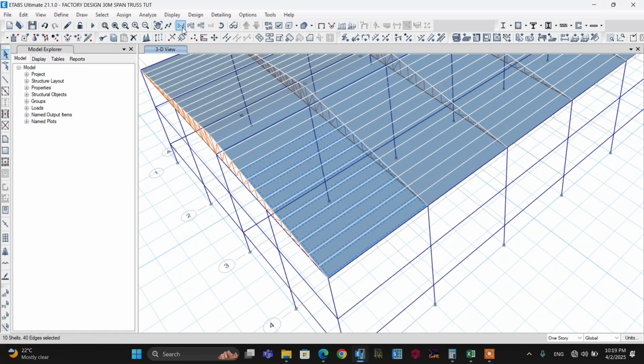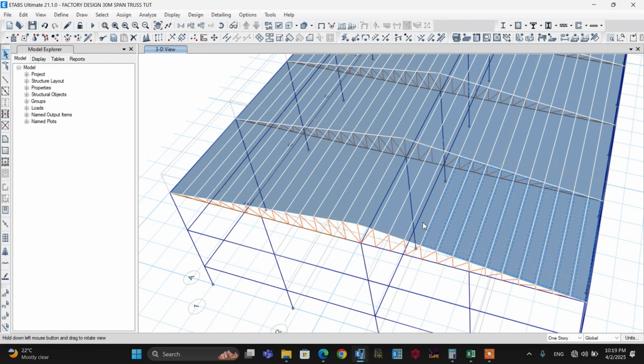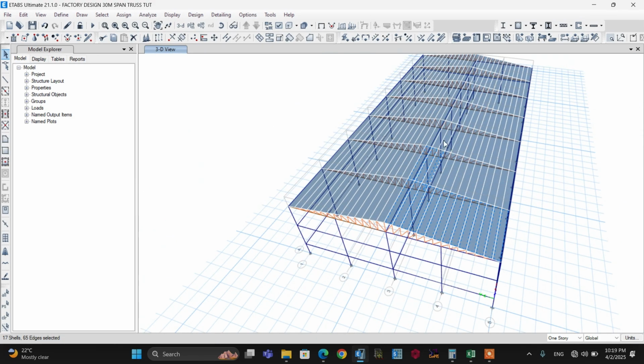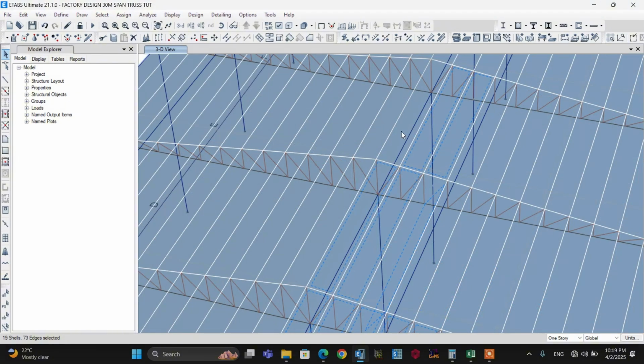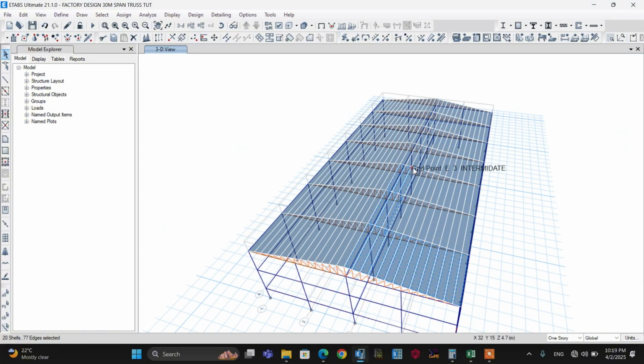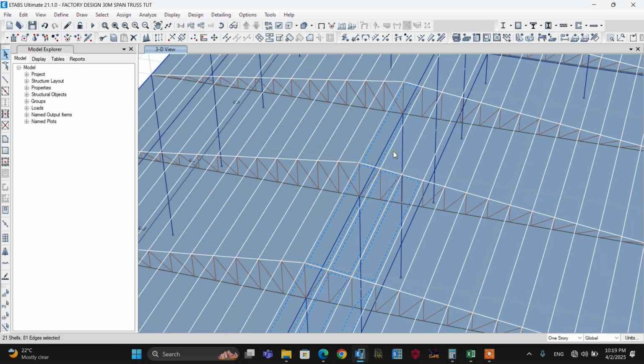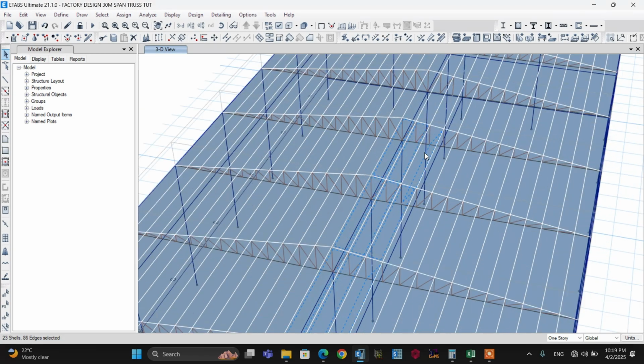So first, let's select all these shell areas. You have to select up to the center, so up to the ridge, that means.